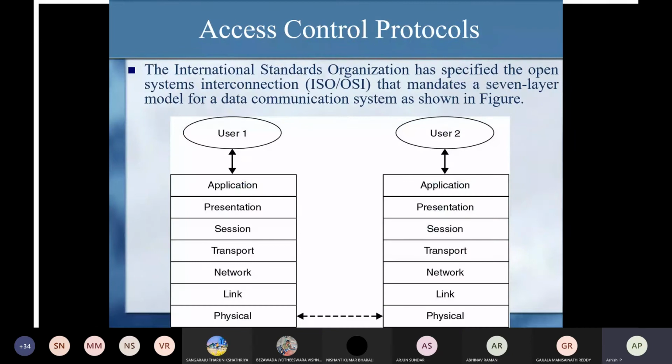Okay, so one particular thing of concern is that when we use these data services with the satellite, with the VSAT networks, the problem is that IP, or internet protocol, was designed to act as a terrestrial protocol.